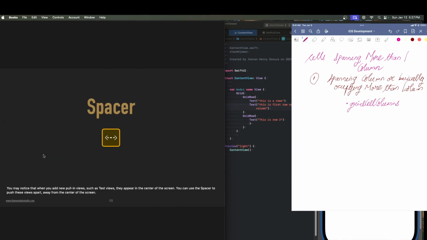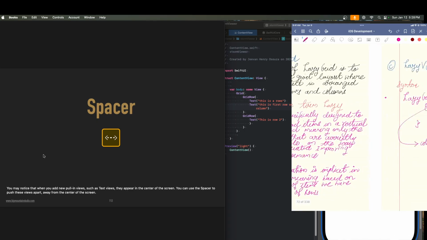Spacer. So this is good. This is basically going to add spaces. Now you may notice that when you add pull-in views, they appear in the center. You can use spacer to push these views apart away from the center of the screen. Remember, this is for pull-in views.